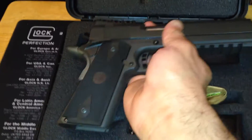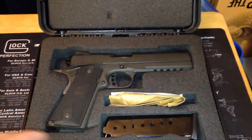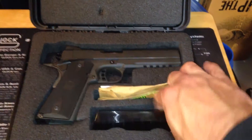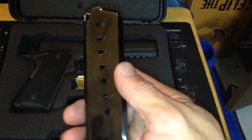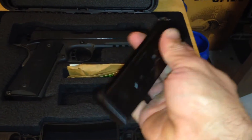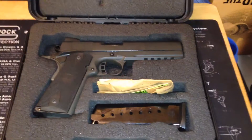I've never owned a .45 before, so I'm really looking forward to taking it to the range and having some fun with it. The only downer is it only comes with one magazine — eight rounds, a standard 1911 mag made by ACT-MAG. I've heard good and bad things watching several videos on YouTube, so time will tell.